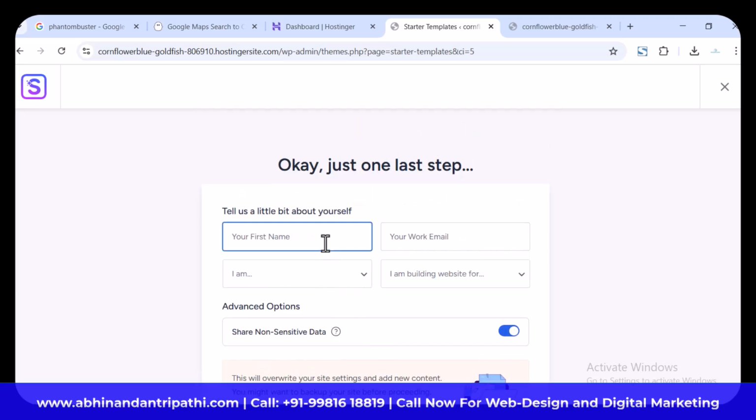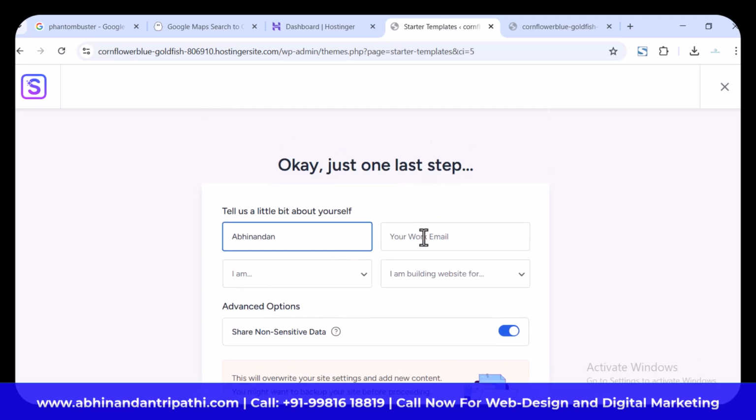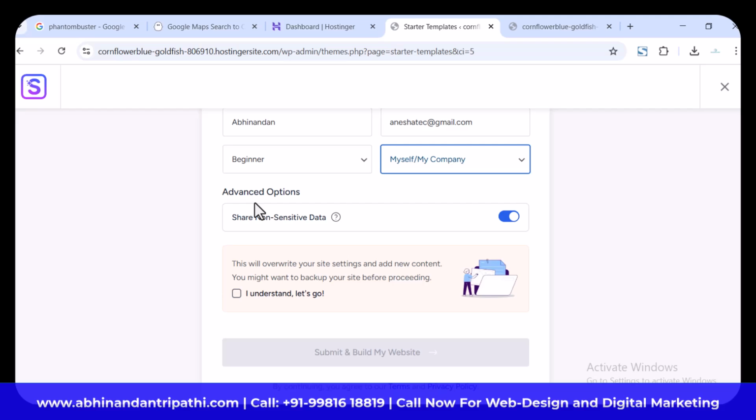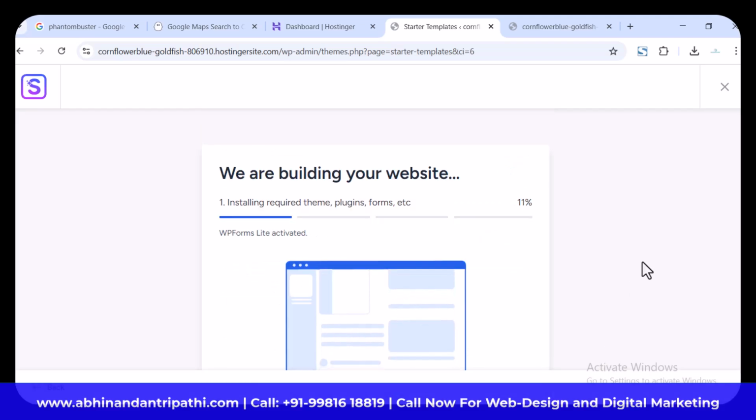You can type your name, your work email, and now it will install the themes, plugins and the forms and everything.